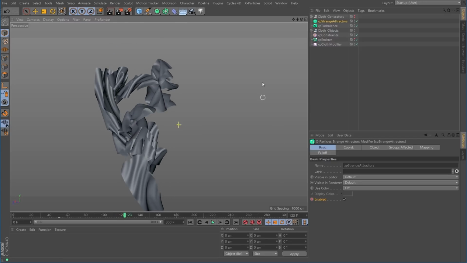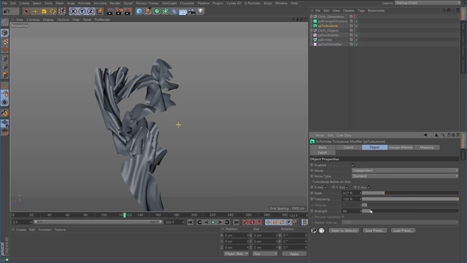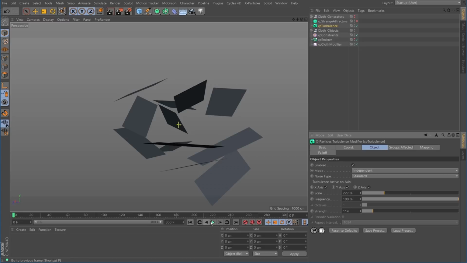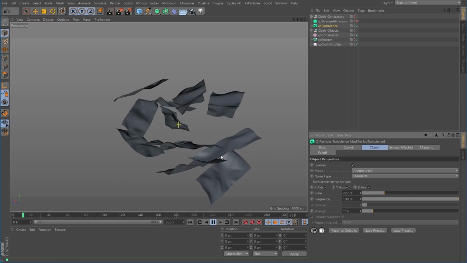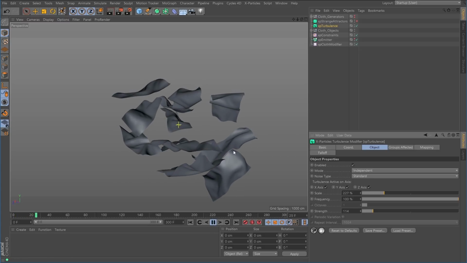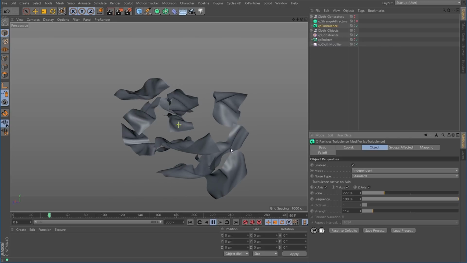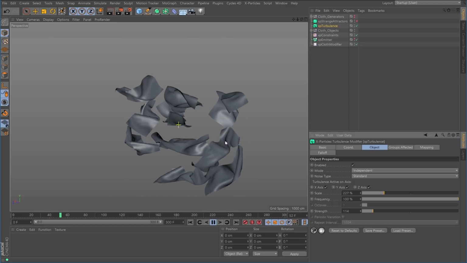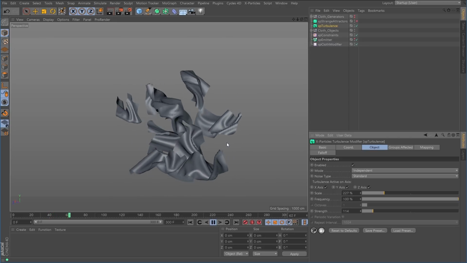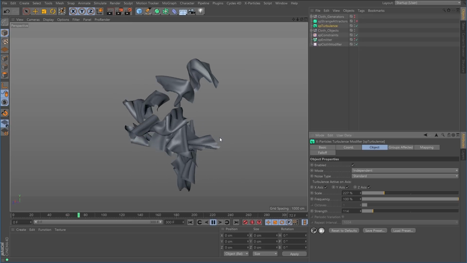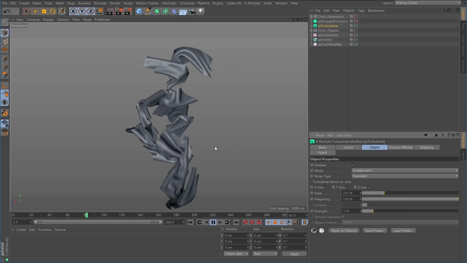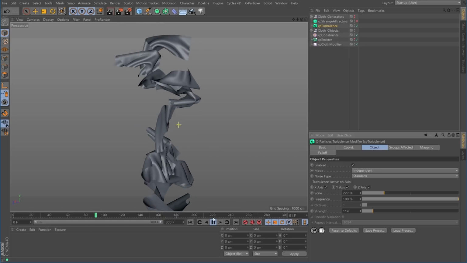And let's just have a look at our turbulence. I think we could increase the strength of this turbulence up a little bit. Let's try that again. So we're getting more wrinkles now. That's good. And then here comes this strange attractor, and then they get whipped away and start forming this pattern. Okay, very nice.